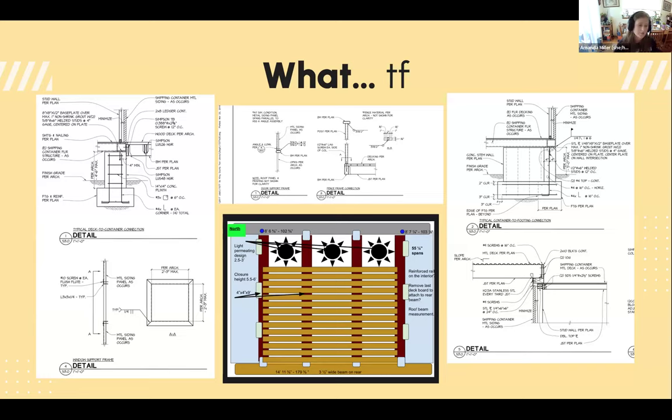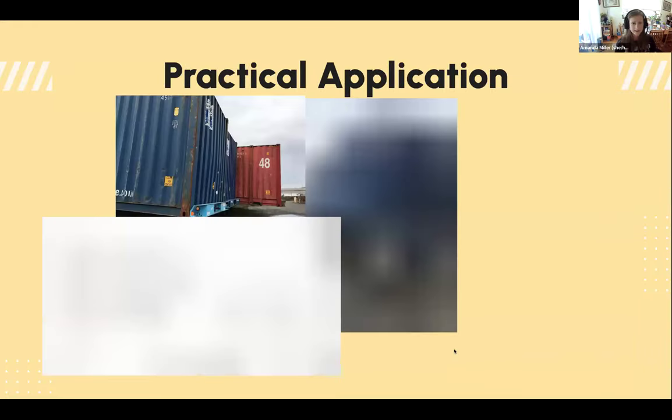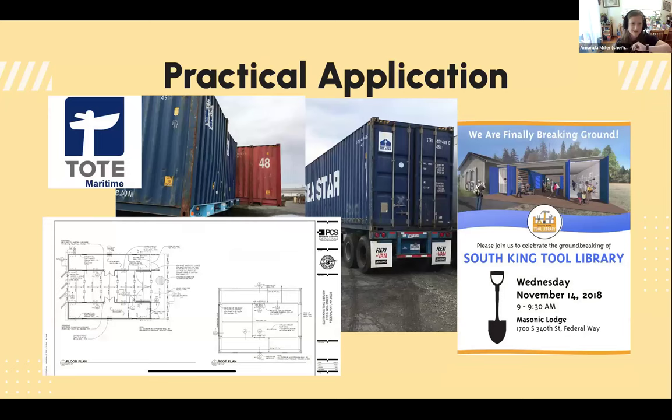So there's just a huge amount of things we didn't anticipate when we were coming into it. So here are our actual shipping containers. These blue guys were donated very generously at a time pre-pandemic. They're not going to be giving away any shipping containers probably ever again from this company, since for some reason things have changed since the pandemic.